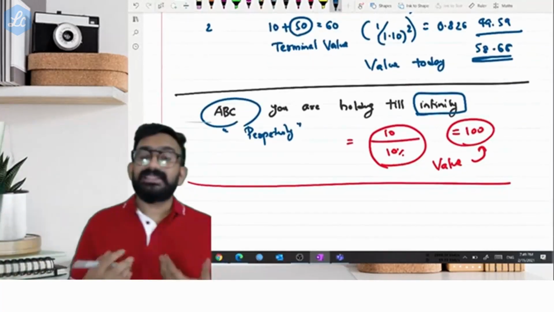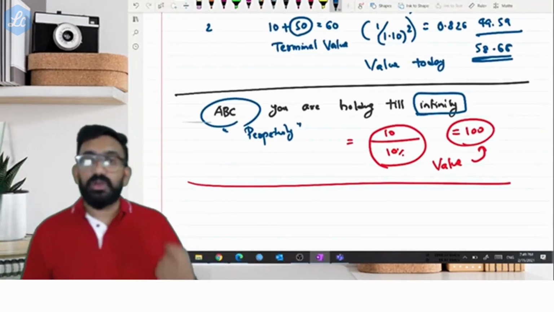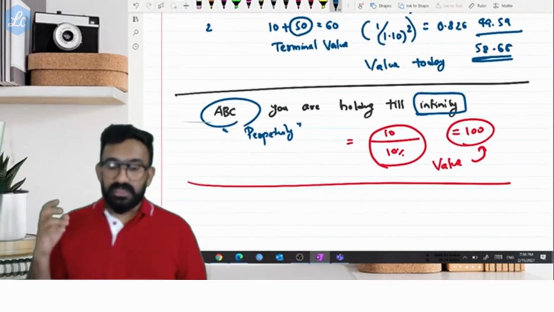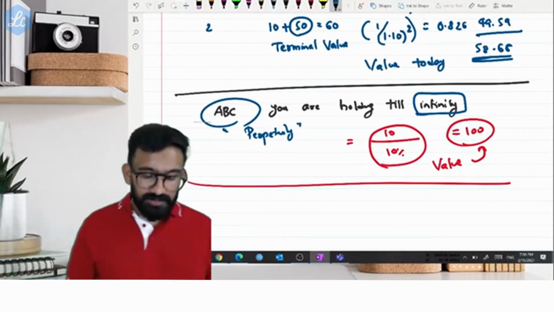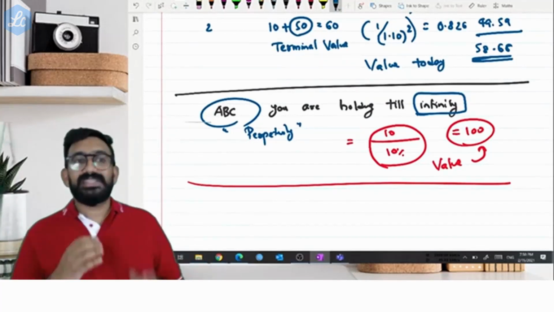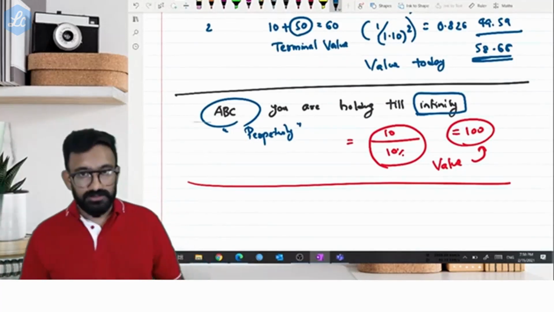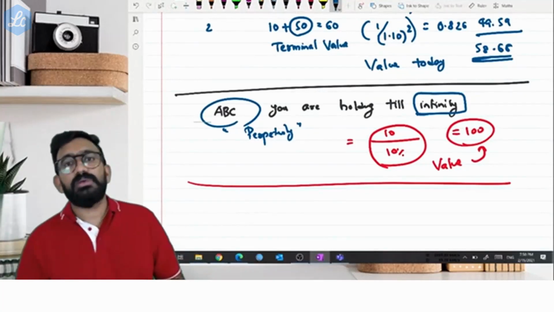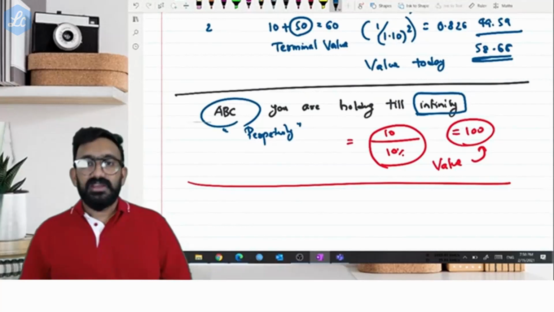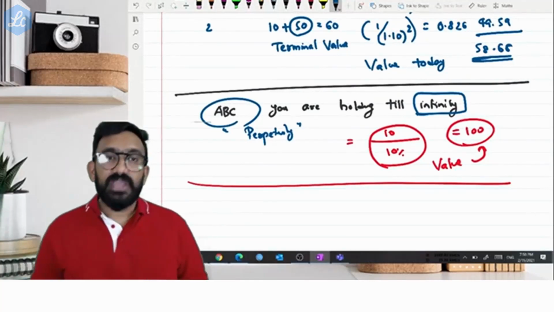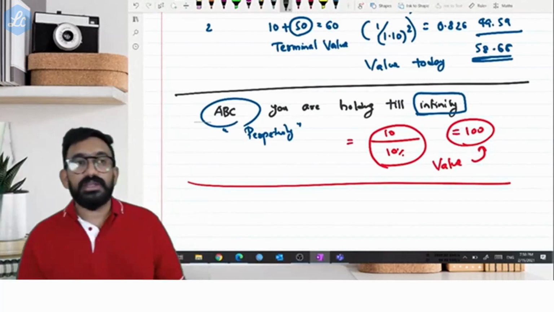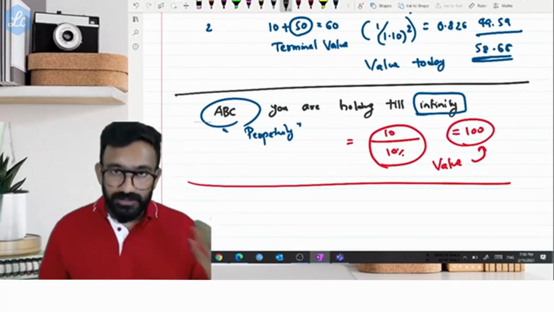Okay, but the assumption that we have in this particular model called constant dividend is absurd. Do you think that you will be interested in investing in a company which is going to give you the same set of dividend forever? It's giving you constant dividends. Then I don't think people will be interested in investing in that. So what you have to do is assume that this dividend is going to grow over the period of time.